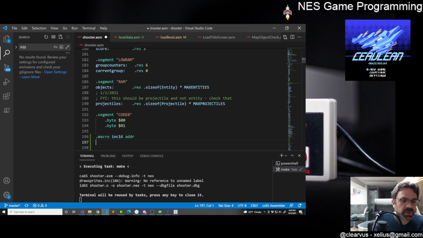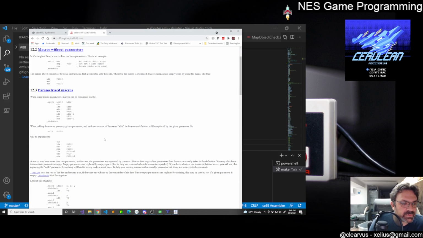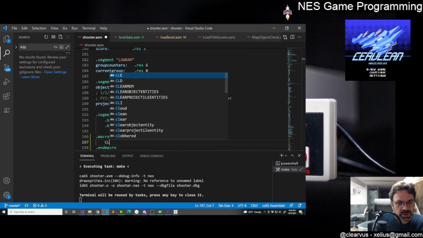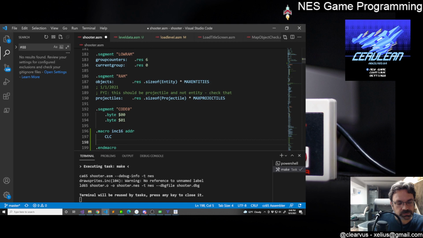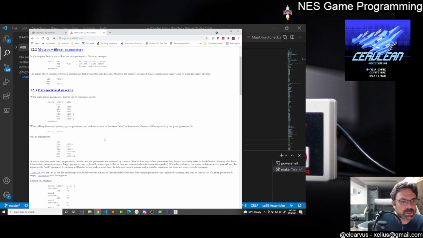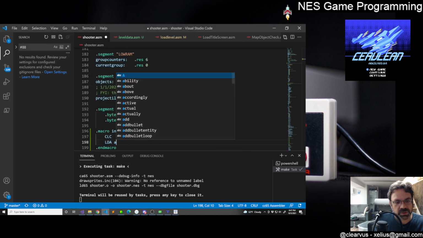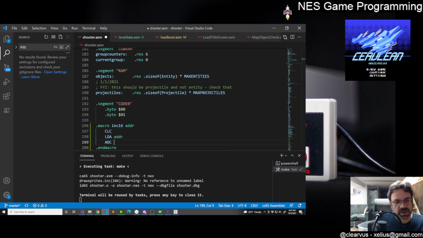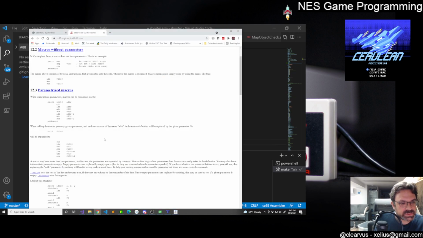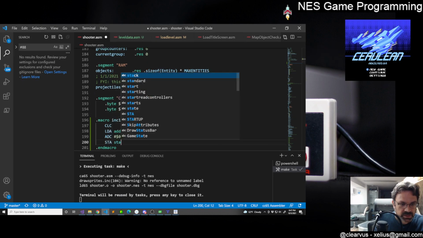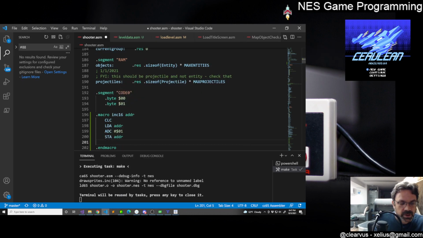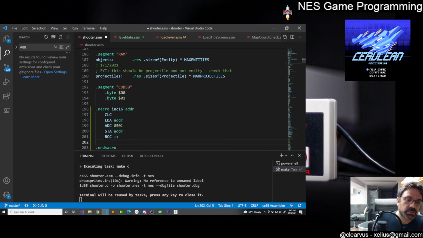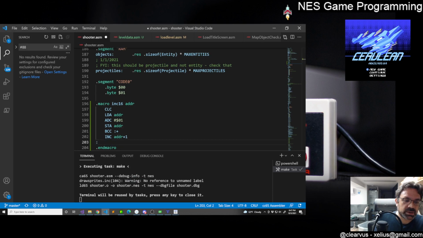It's funny, they have the same sort of example. So we're going to do clear carry, load a address, add carry 1, right? It's just the same. Yeah, this is exactly what we're doing in our other code. Branch carry if clear, otherwise increment address plus 1, and then that.